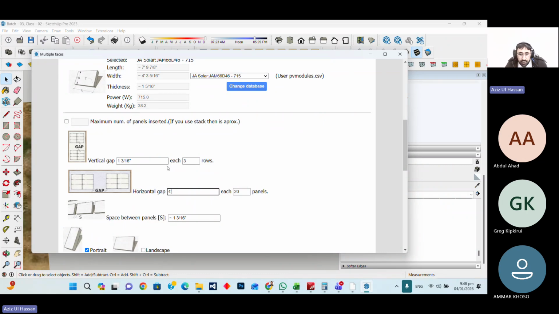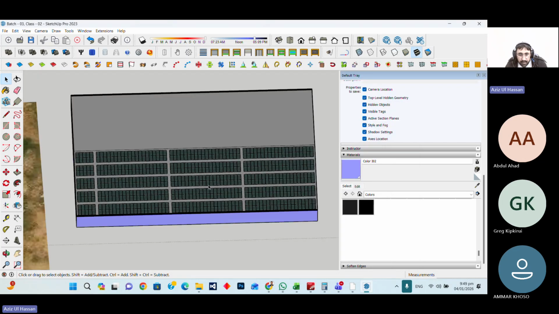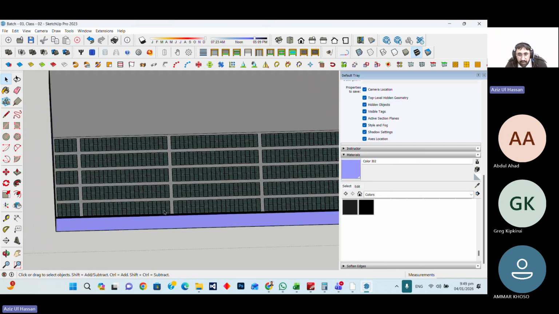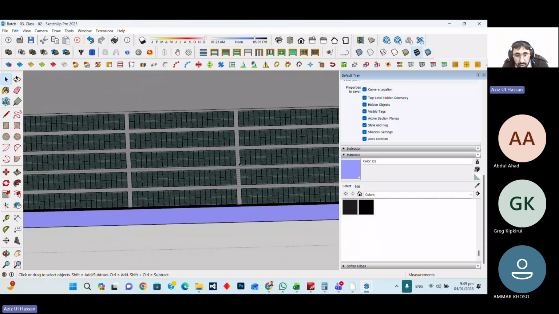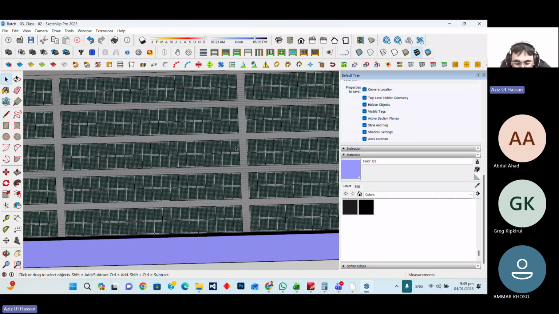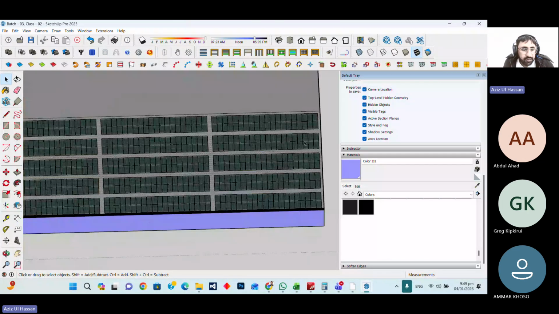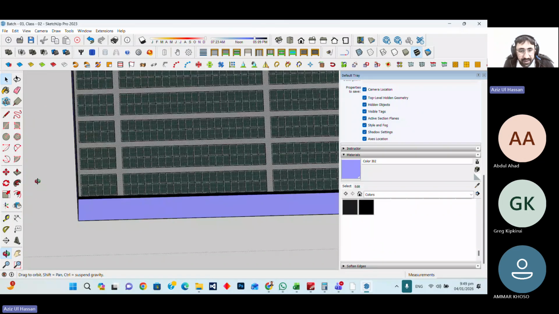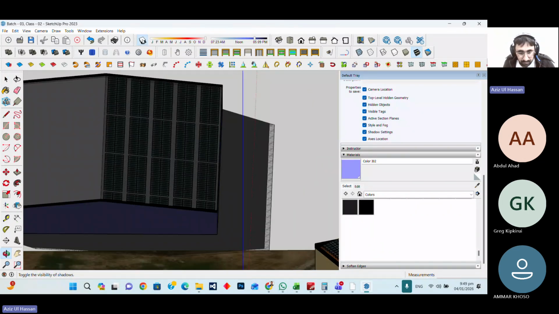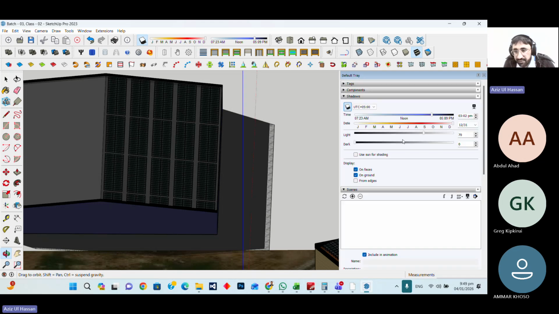Now you can see that when we have installed the PV modules, after 20 panels they have a pathway of 4 feet. So when people are working in those regions, they have a pathway for railing purposes. Now we have to check what the effect of the railings is on the shadow impact. We check at 3 p.m.